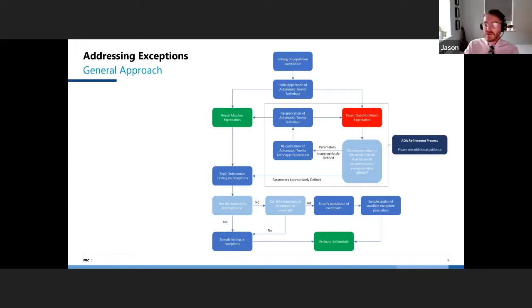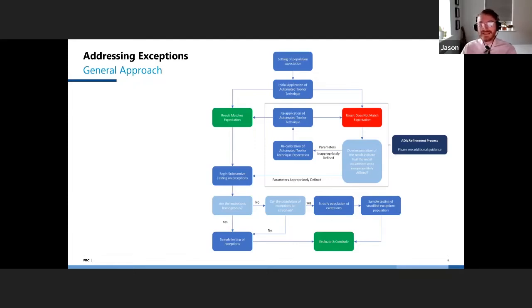So what we really laid out here in this box, which we call the refinement process, is this idea that it is okay from an auditing standards perspective to recalibrate that tool and do it again. So actually what you might see is, I identified this problem, but a lot of those exceptions are because we didn't set the parameters correctly. So let's go back, reparameterize our tool and run it again. So this kind of loop is what we built into the model, to say it's okay to think about whether your parameters were fine and go back and adjust them. A result of that might be that the number of exceptions does come down to a level that's more representative of your understanding of the population, or you might need to refine it again.